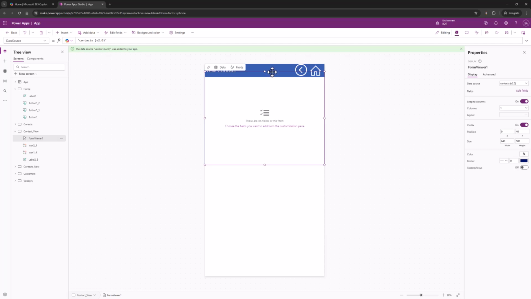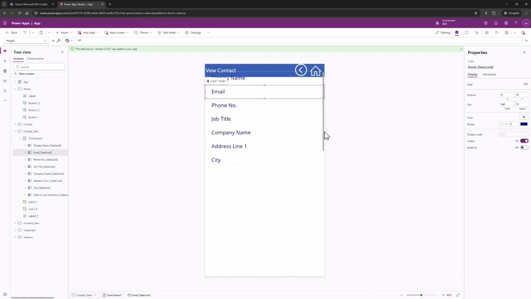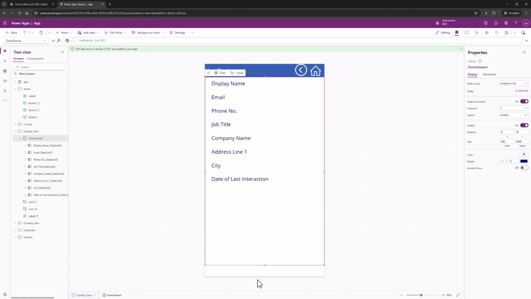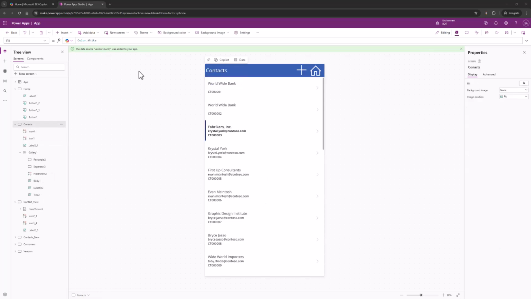But now let me just move this a little bit down to nicely arrange it like this.